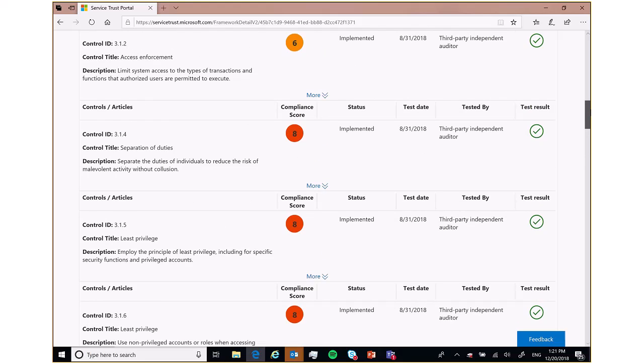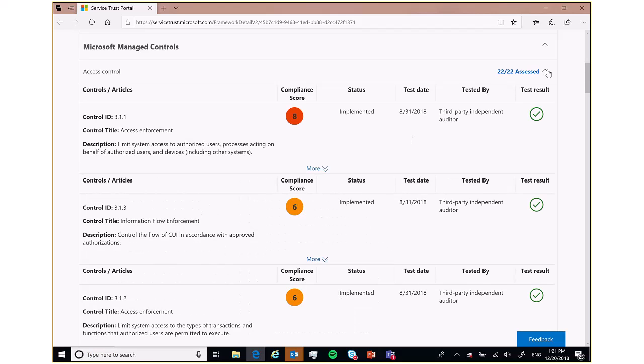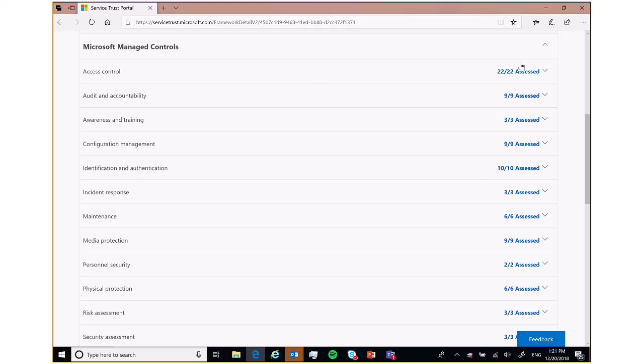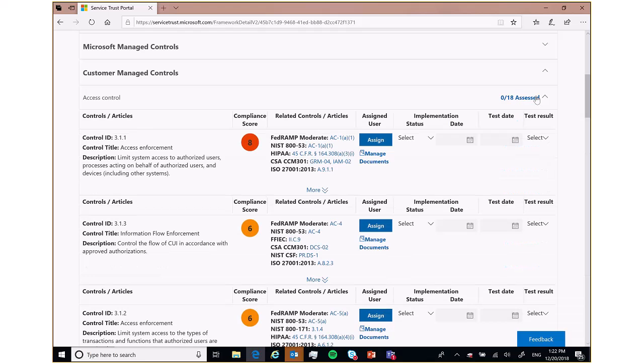So we can look through and get all that information on the Microsoft side, right? So if I go ahead and click less here, I scroll up and start collapsing some of these Microsoft controls. Here's the really interesting part. I did all those framing slides at the front end of this presentation to talk about how you have some responsibility within this as well. And Microsoft has taken the time to outline within the document the controls where you have responsibility. So if I go and look at access control, there are 18 assessed controls. As I look down them, there's an element of 3.1.1 that is in fact the customer's, right?